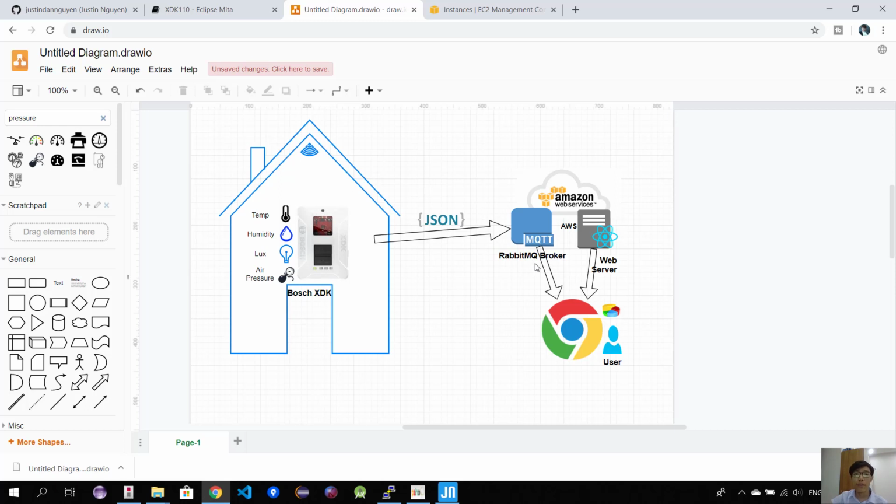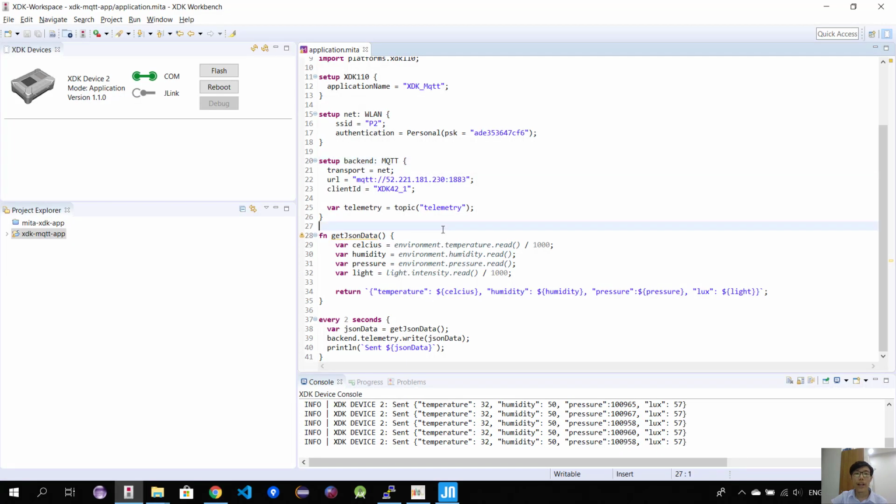So let's get started. Before we start, modify a little bit on the previous example, then add additional values for the humidity, pressure, and then lighting like this. And then we build the JSON here so that it can be sent out to the server.